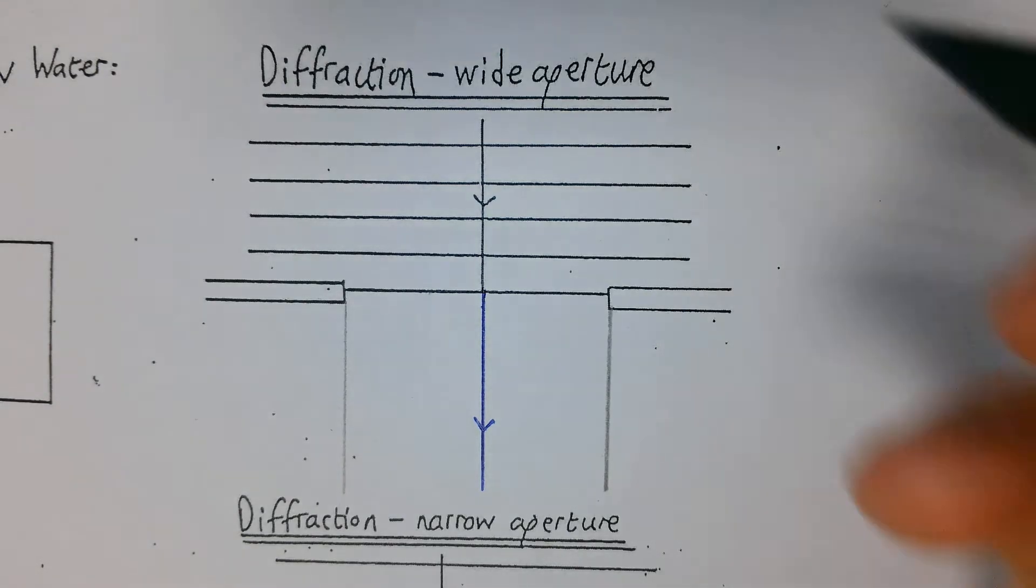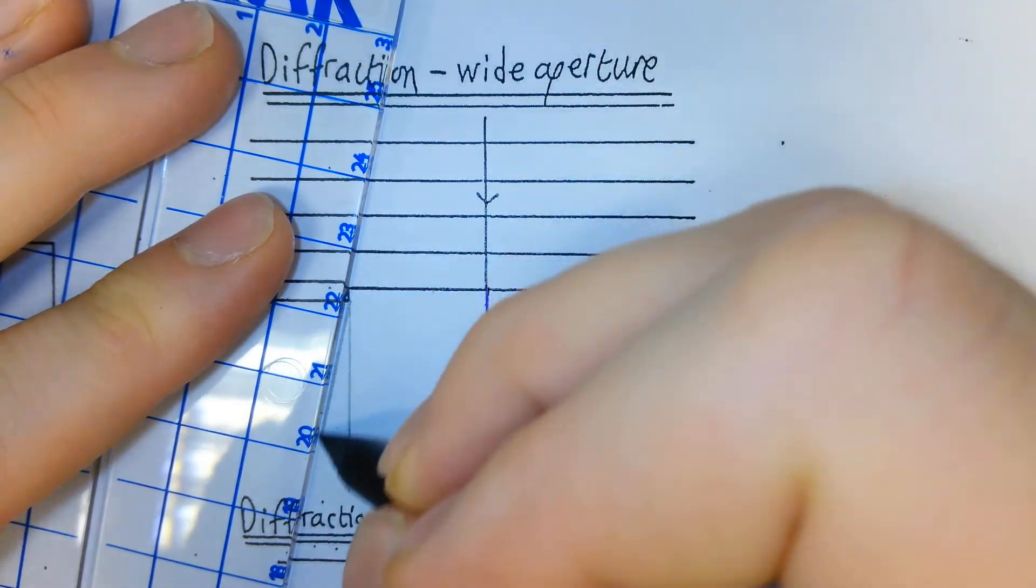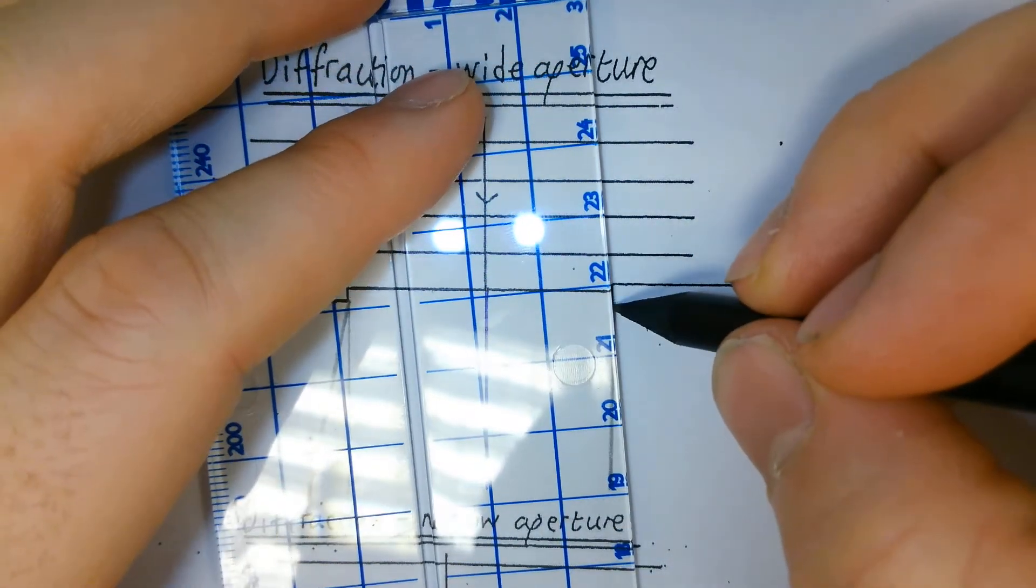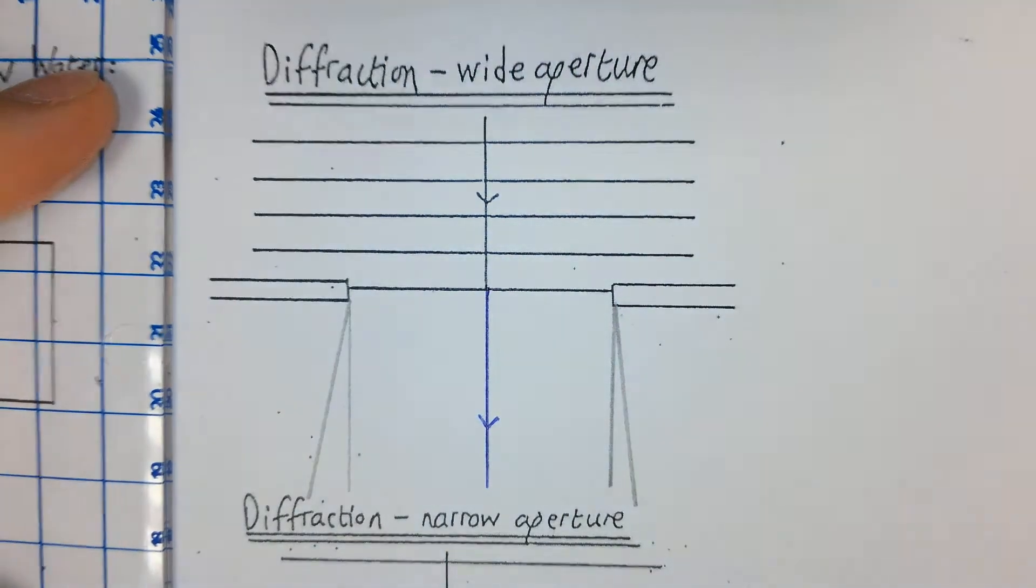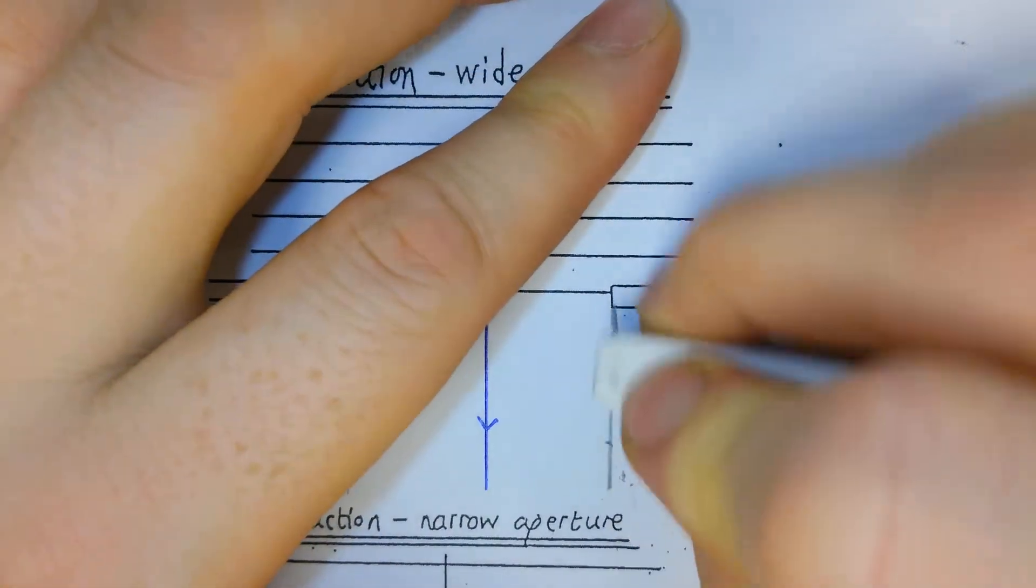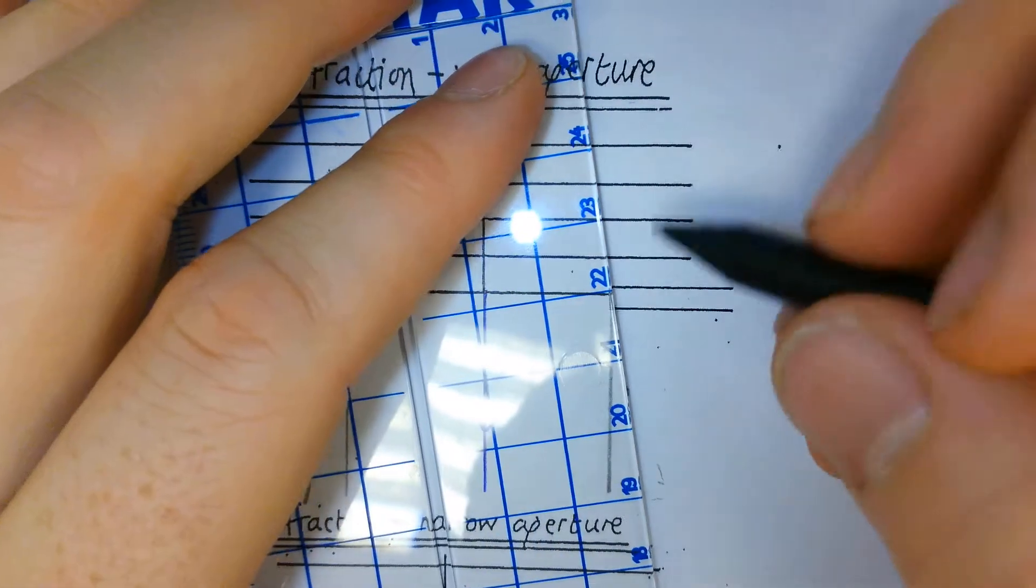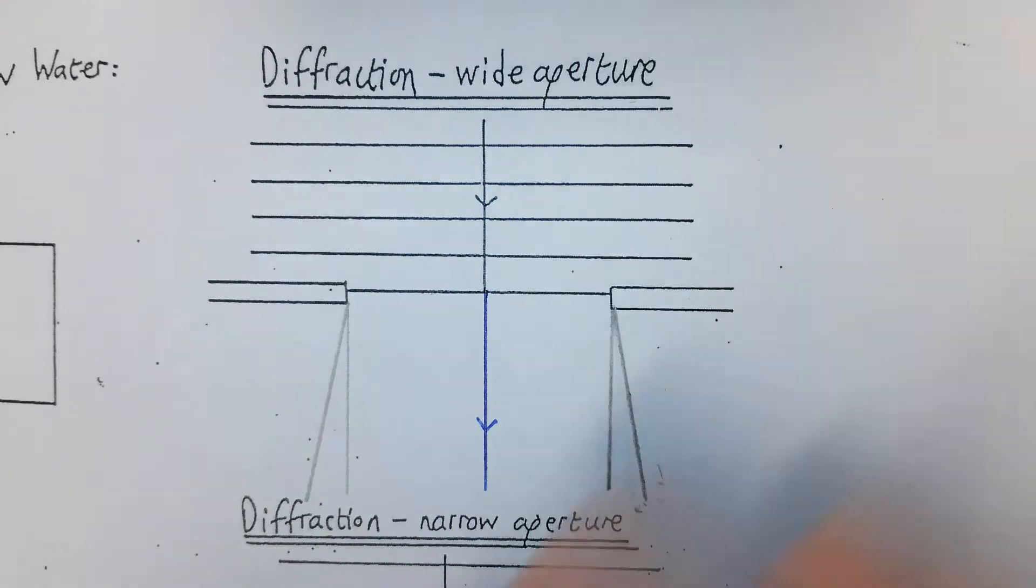Now the next thing I'm going to do, in a similar way to the single obstacle, I'm going to just estimate a small angle here. I want it to be similar on both sides, so that one I want to go a little bit further actually. A nice sharp pencil will help here, similar on both sides.